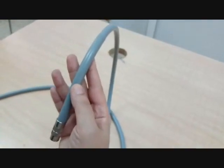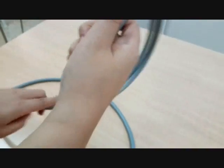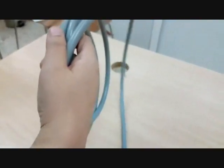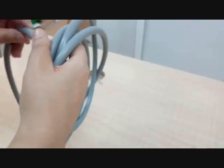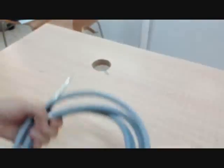Here's how we should wrap the light cable. One circle to the left and one circle to the right. And again, one to the left. The fiber optic light cable is very fragile. We have to watch out for it.